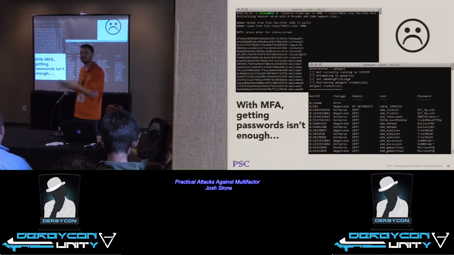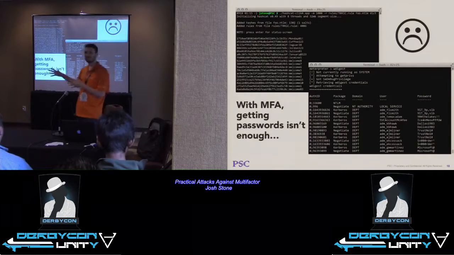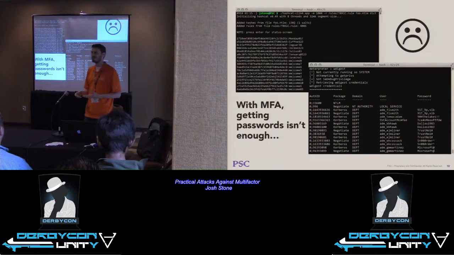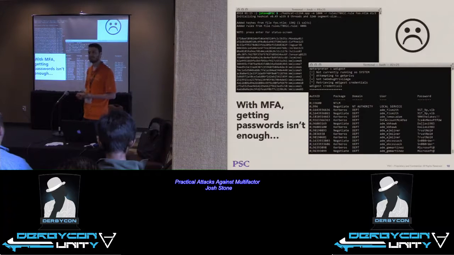So with MFA, getting a password is not enough all by itself. You have to get a little bit more than just the password. So a lot of times if we get an escalated position in the network and we start cracking hashes that we found, or we mimikatz and get a bunch of passwords off of somebody's box from their LSASS, that's not enough to get past the MFA, and that's what makes it very interesting. So a lot of networks that are porous without MFA become difficult.